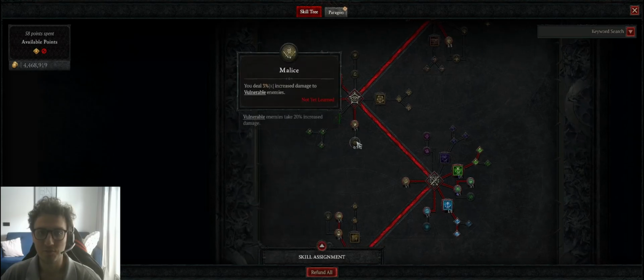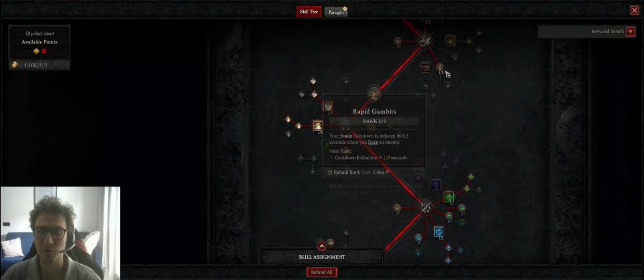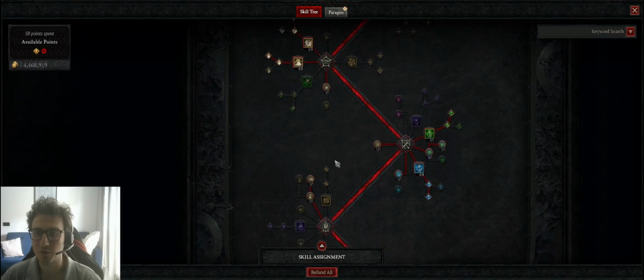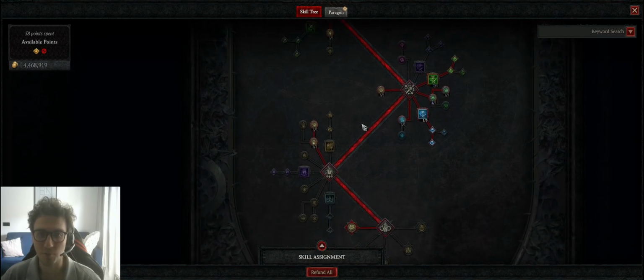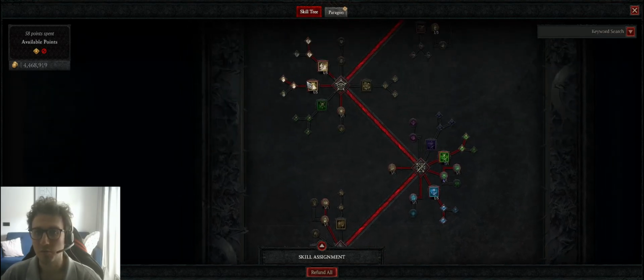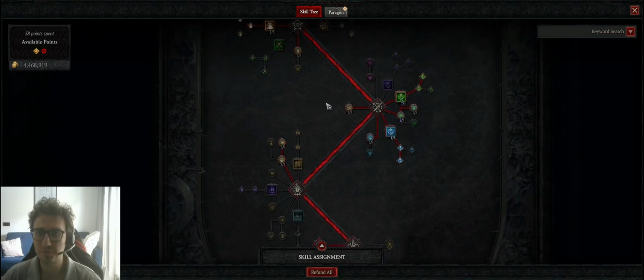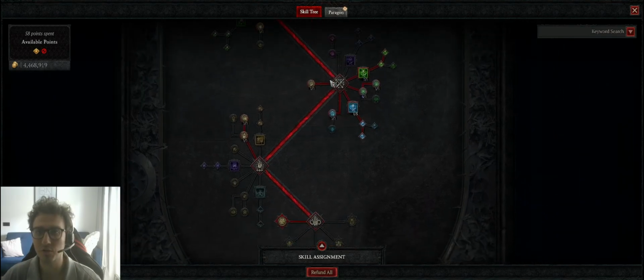Exploit, and obviously we want to pick up Malice. I just don't know where to get the points. Maybe we take them from here and from here. So we have 2, and find one somewhere. I don't know, maybe here. But we'll get to that. But yeah, we really want Malice, but I'm waiting for the exploit glyph to happen to work this over, so we have more vulnerable, so this becomes bigger value.